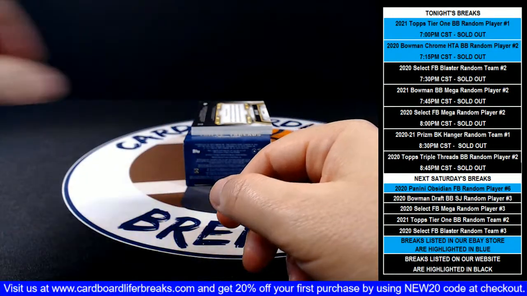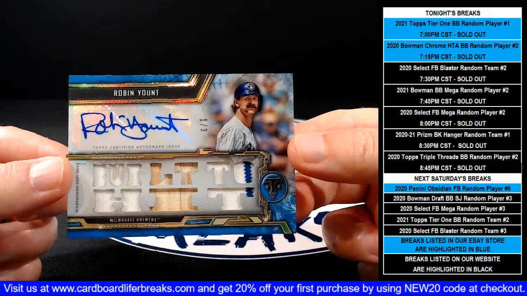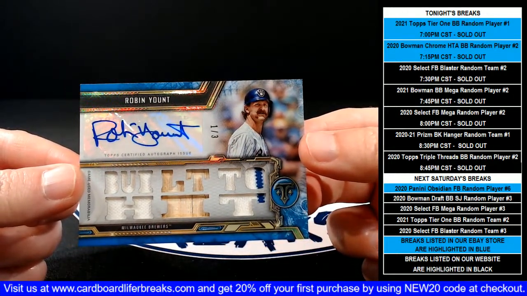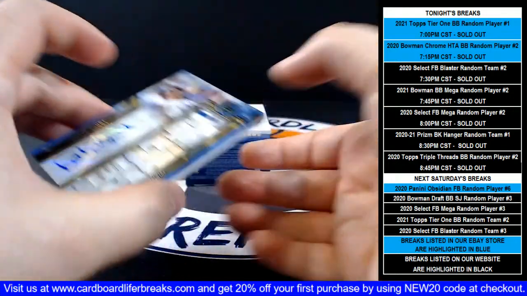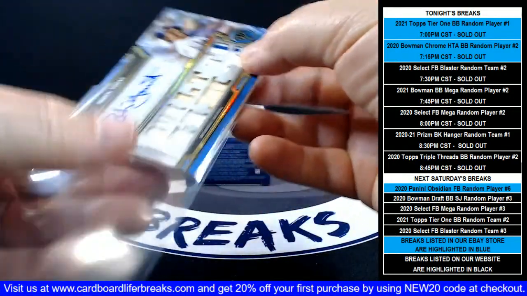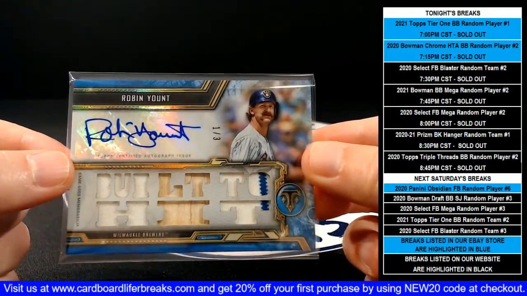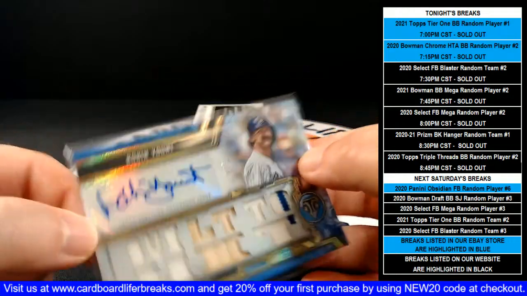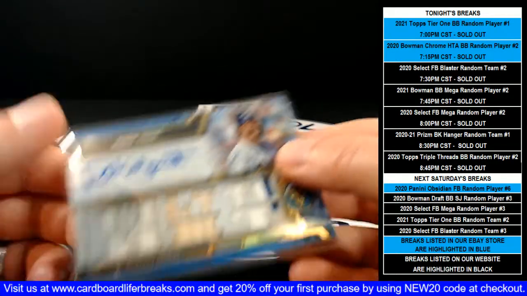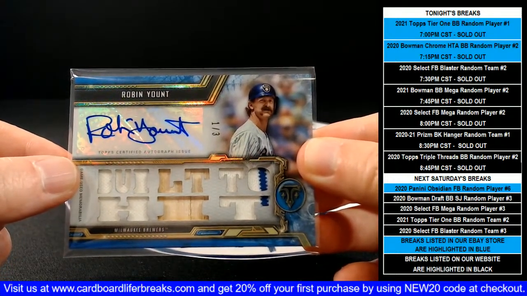And then our first hit out of mini box number 2. Whoa, how about that? Little Rob built to hit. Most definitely. How about that? Nice little Hall of Fame relic card there. Serial numbered 1 of 3. Very nice. Great hit for the Yount spot.